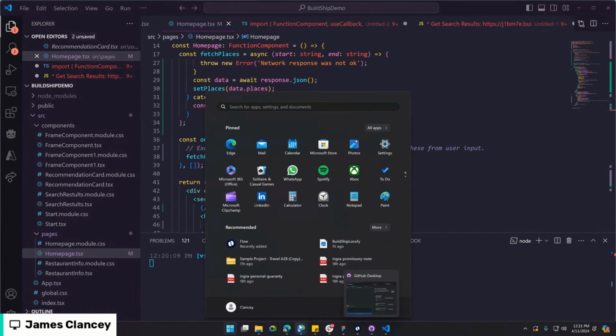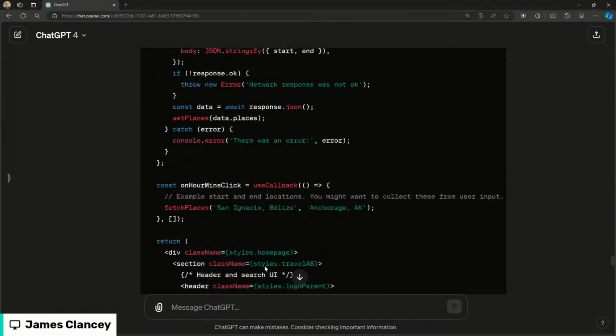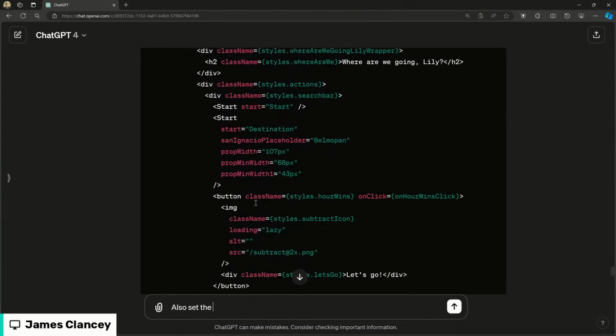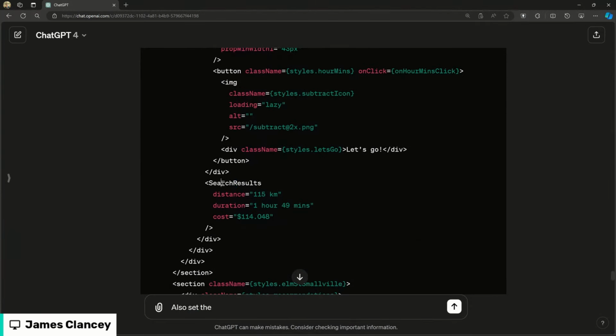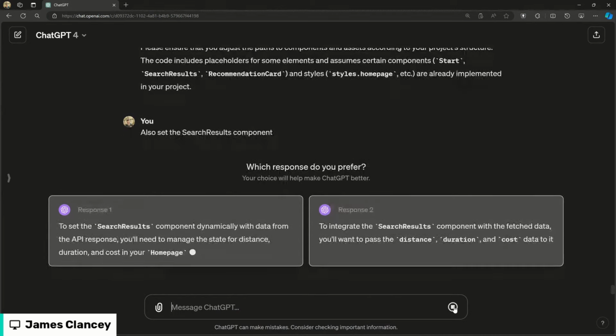So we can actually go into ChatGPT and hopefully it will work for us one more time and say, also set the search results component. Darn it.